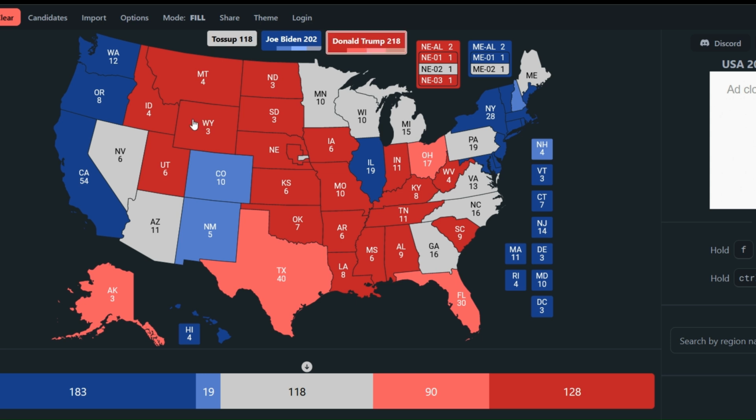Now let's take a look here at the individual states, Biden's easiest path. Now, I didn't include Nevada in the swing states, and I have looked at polling data in the state of Nevada, and I can say that the former president is in the lead. Moving on here to the state of Minnesota, Biden is currently in the lead. He did win the state by around 7 points in the 2020 election. I do think that he's going to win the state again.